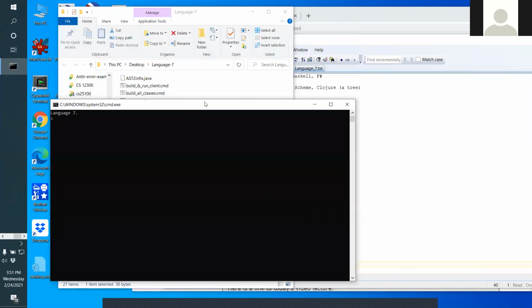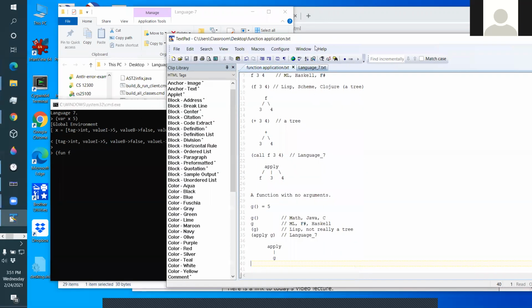Now, the way we're going to define a function is say the keyword. You declare a variable by saying var x 5, and then we see it get put into the global environment. There's the variable x. There's its value in the global environment. Now we'll use the keyword fun to declare a function. So function f. Now the question is, what should go afterwards? I got a little bit of a problem with having trees. So here's what you might want to do.